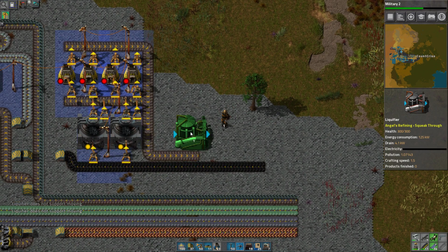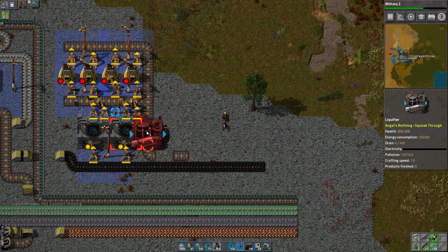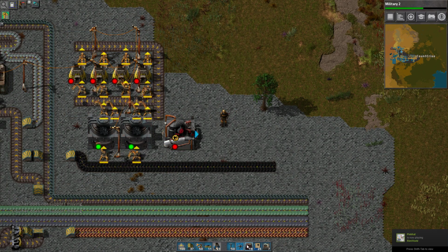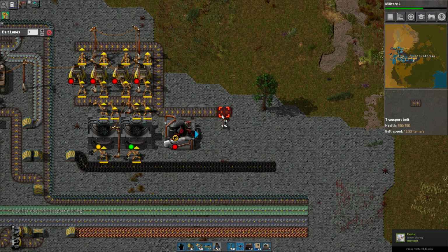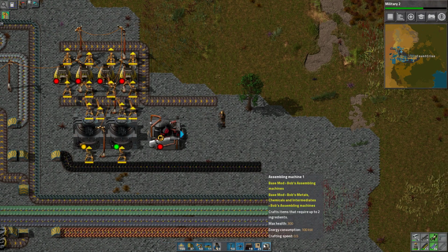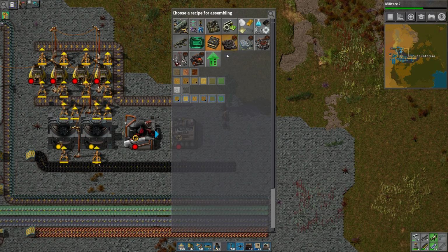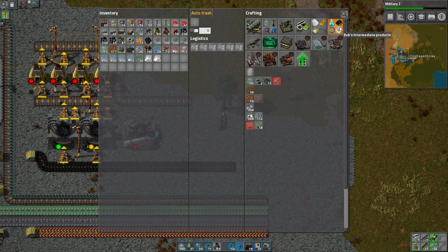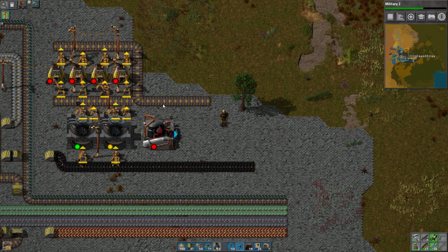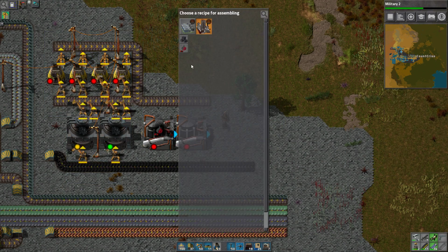Okay. This liquefier comes down here. And yeah, just go above the liquefier. It's just a little quick dirty spot to quickly make me some carbon dioxide. And then the carbon dioxide is going to go into something, which is going to use this. What was it? So you can use carbon dioxide and coal to make... Oh, it's probably not that. We need to use carbon dioxide and coal to make this, which is made in... Oh, it's another liquefier. Okay, cool. So we can just do this nice, simple, neat little layout where you have one liquefier feeding directly into the next one. So this one makes carbon.